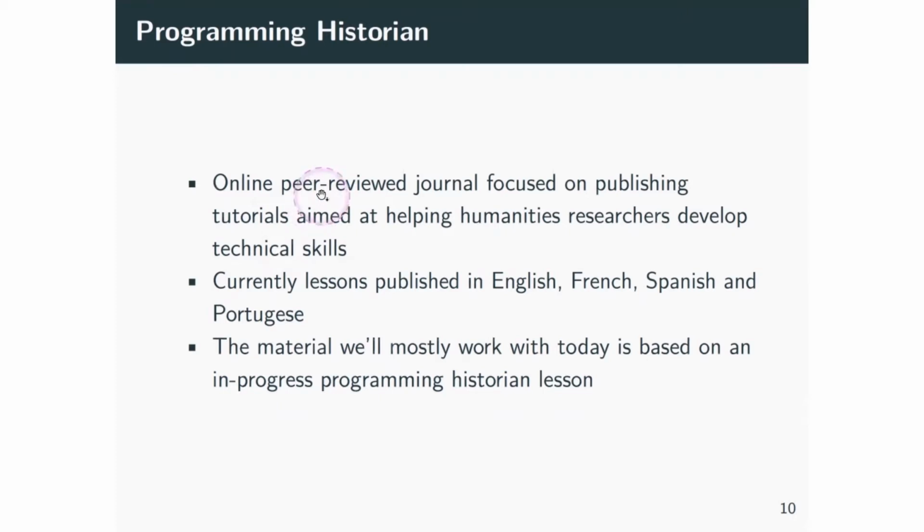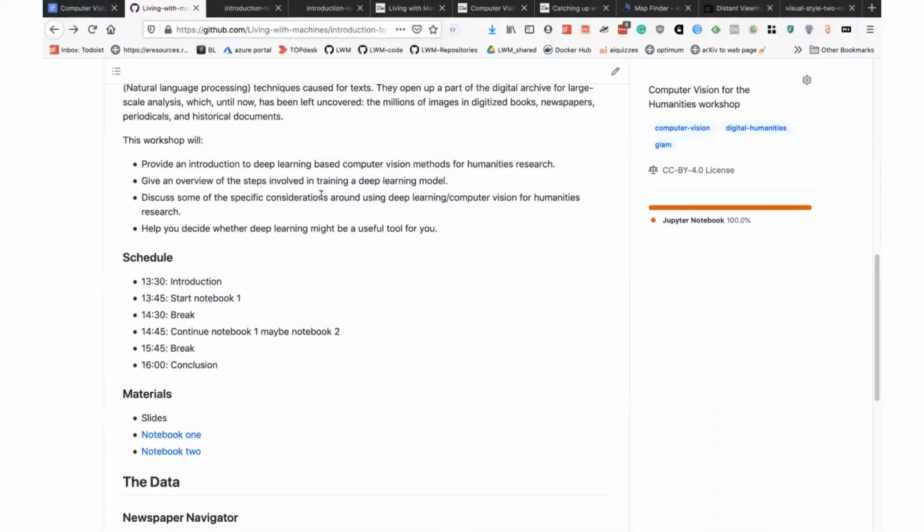So the notebooks that we're working through are quite text heavy because they are originally intended as a written tutorial. That's one of the things I'd be quite keen to get feedback on, is how that translates into a workshop format. So I'm happy to get fairly brutal feedback if that doesn't work, but we'll see how we get on there.